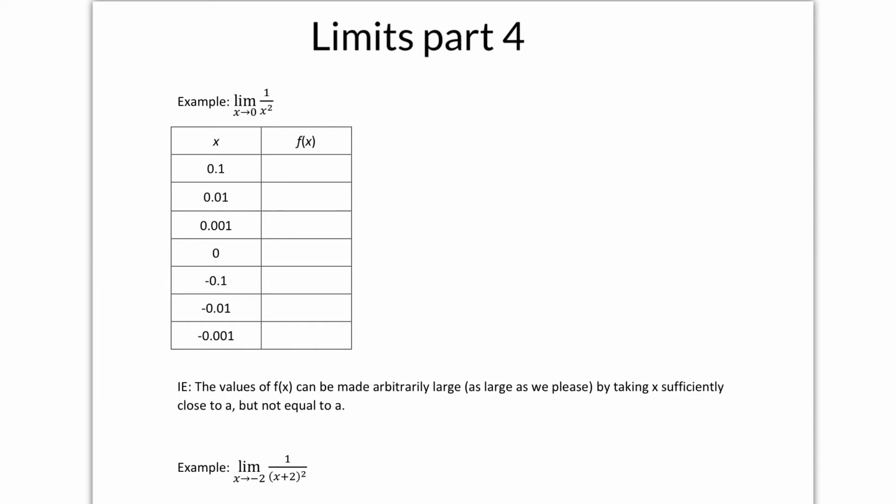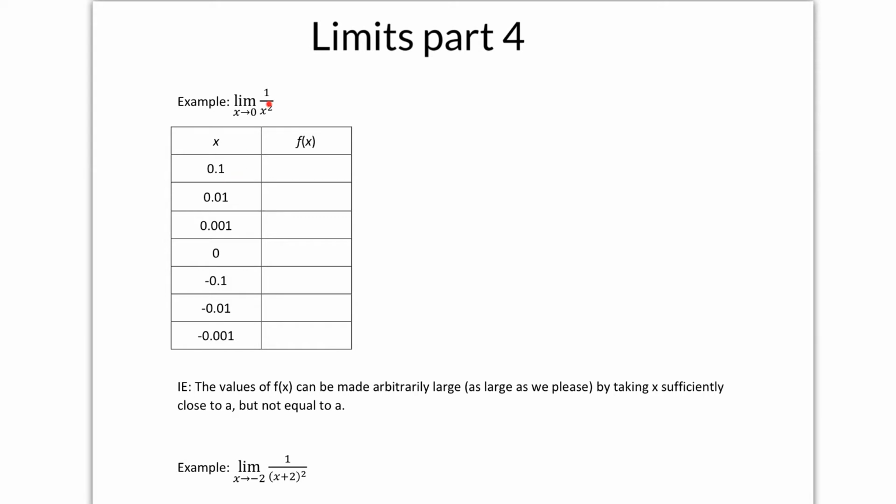Hello. In this video called Limits Part 4, we're going to keep looking at limits and we're going to look at what are called infinity limits. So let's try the following limit. Let's say we had x approaching 0 of 1 over x squared. Now if you were to plug this in, of course, you would get 1 over 0 and that's undefined. So we can't plug it in, but let's see if we can approach 0 by getting closer and closer.